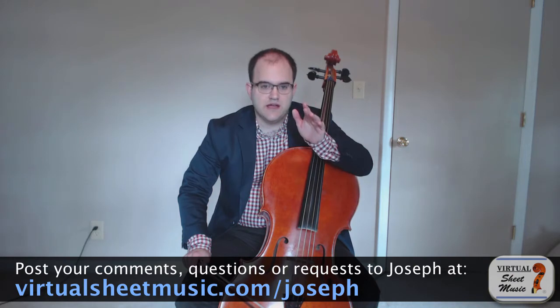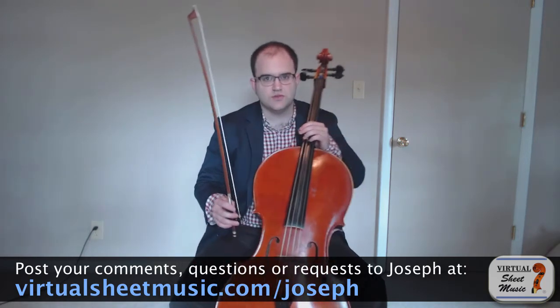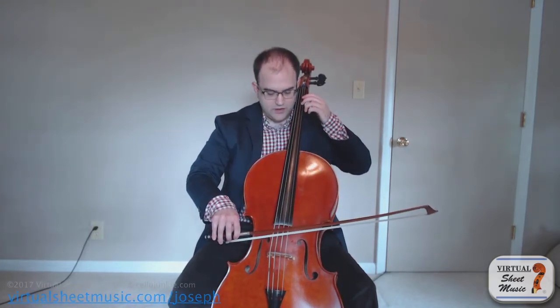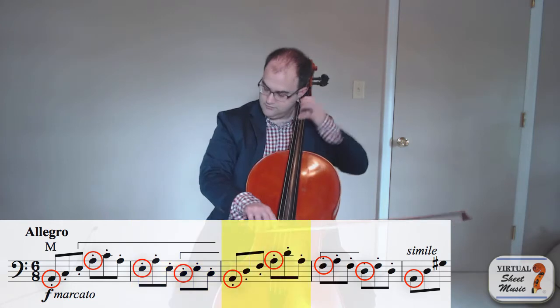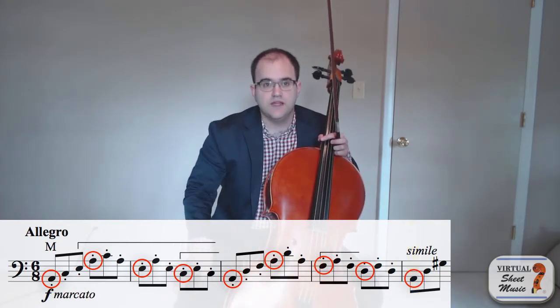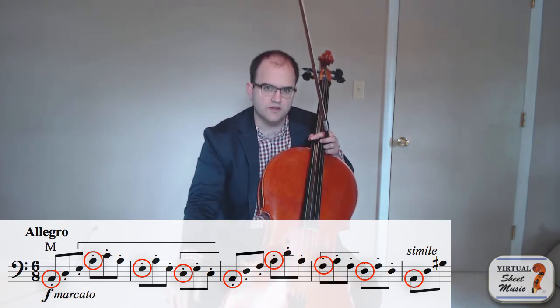Now, if we add in another accent on every 3rd note, so we'll have 2 accents per measure, I believe, then things get a little bit trickier, because we have to make sure that the accents sound equal, that the up bows don't sound less powerful than the down bows. So it would need to sound something like this. You can hear that there's a lot of power in each accent there, and there's no lessening, no diminishing of power on the up bows.